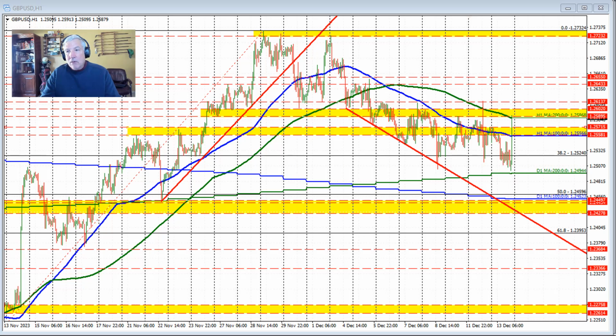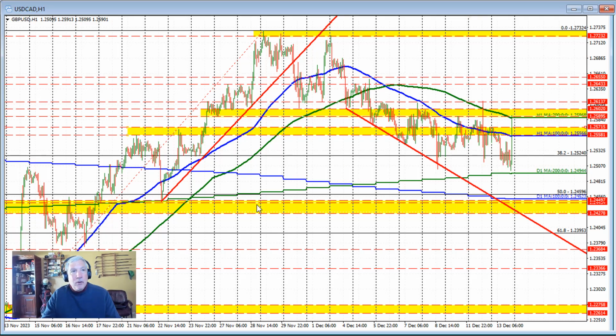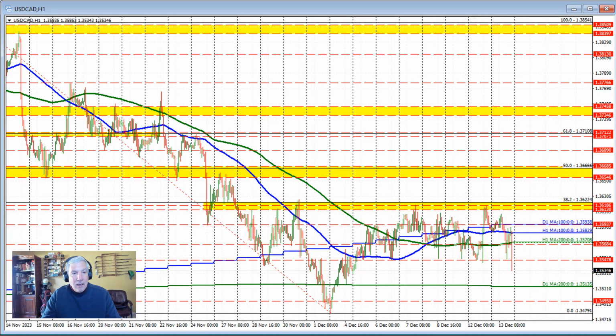Let's take a look at the dollar versus Canada next, and we're seeing the price move to the downside in this currency pair, and in the process break below this floor level that we had outlined in an earlier video. That level comes in at 1.3548. That's now a close risk level for the dollar versus Canada. If we stay below this level, sellers are more in control for this currency pair. You can see the number of times that the price found support against that level over the last 5 or 6 trading days. So breaking below that level is more bearish. The next target comes against a 200-day moving average at 1.3513.